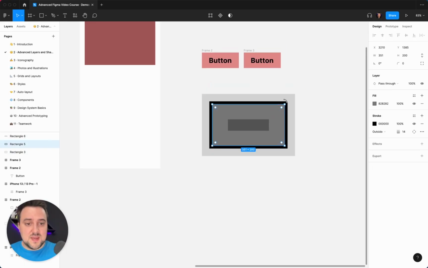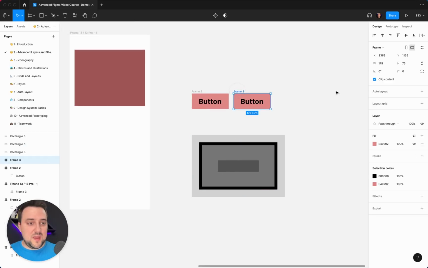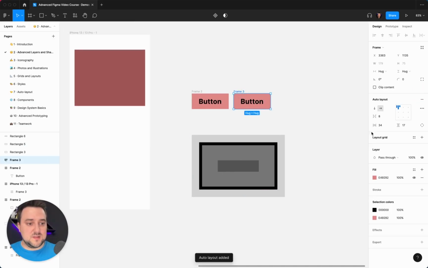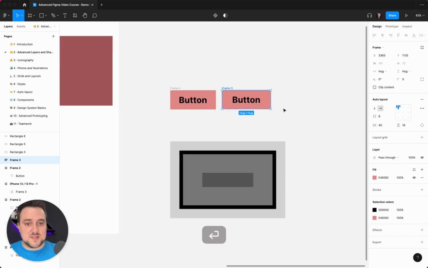And you can see that margin is not going to affect the width and height, while padding is going to affect the width and height. So if we have this element, and you can now see that the spacing on the left and right side is like 40 pixels, and on top and bottom is like 16.